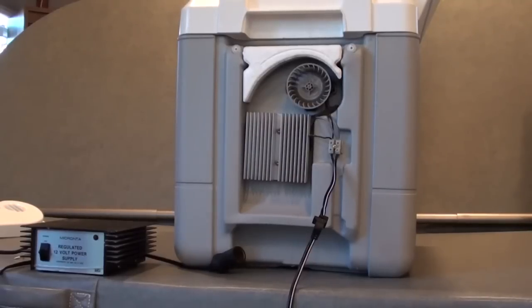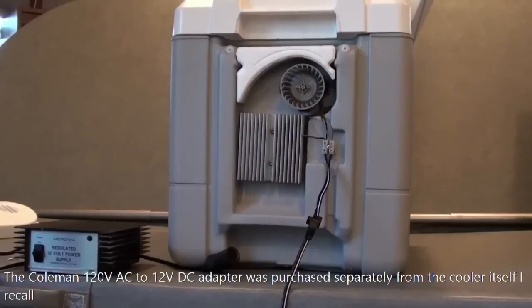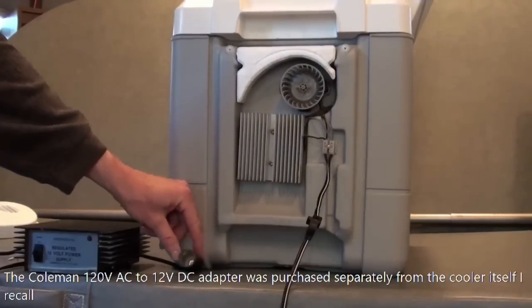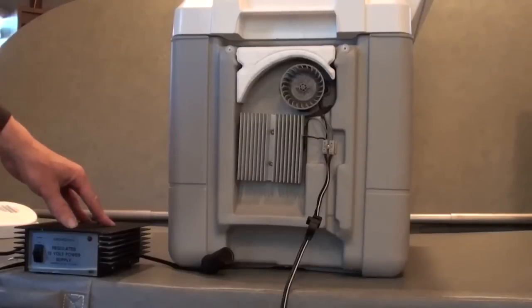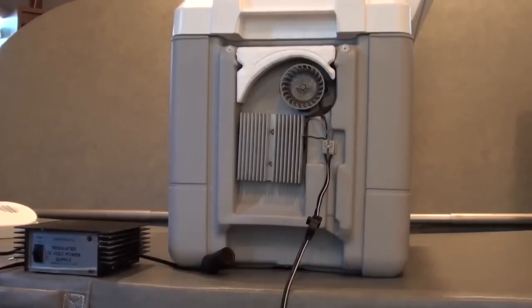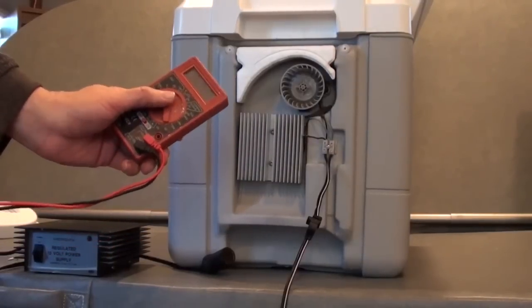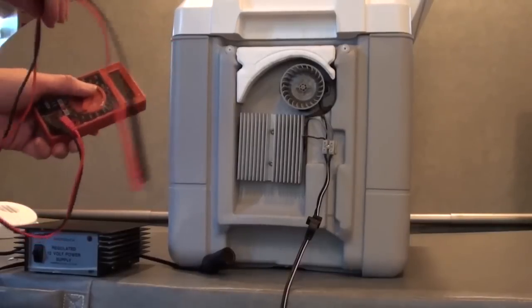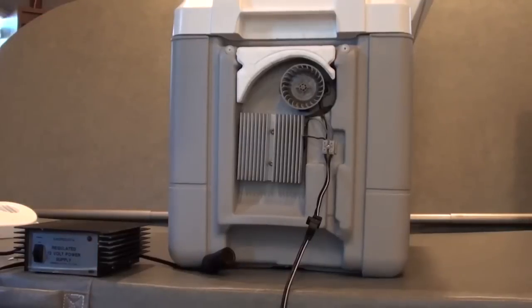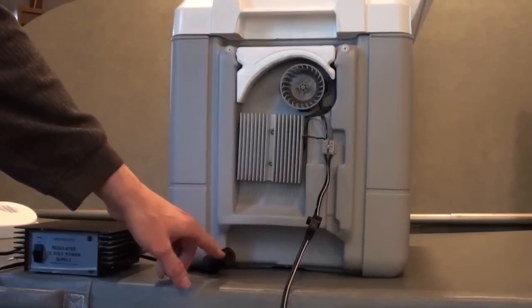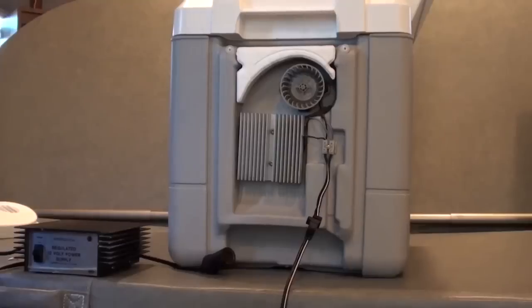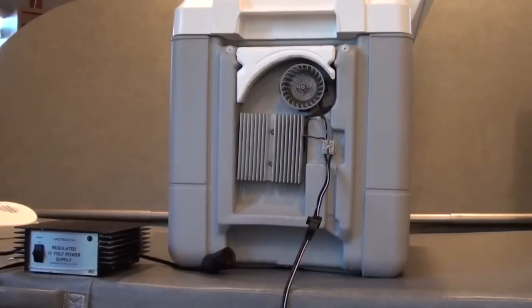So I have the power cord that comes from the wall unit right here, and then I also have a 12-volt power supply. Now I actually found this the first time by just using a voltmeter. I've got it on 20 volts DC, and you have a red lead and a black lead. And I'm not showing you that because to do it on camera, to get those leads, one is in the center of this plug, and one is the edge or the surrounding case of the plug. And it was just kind of cumbersome.